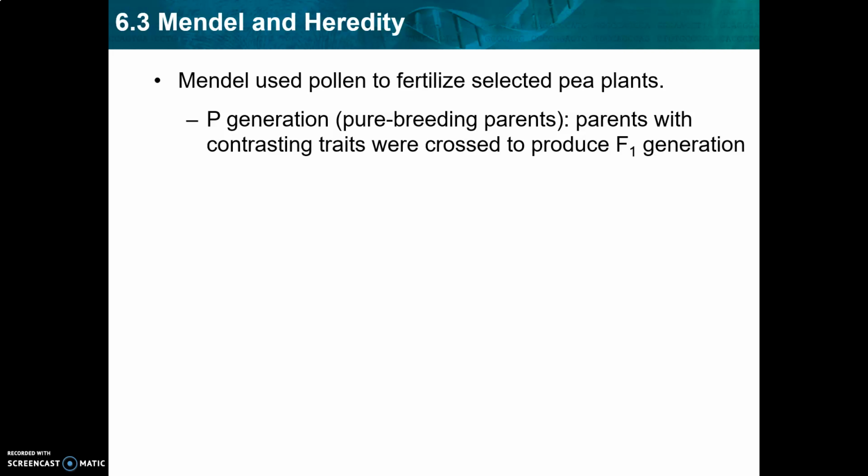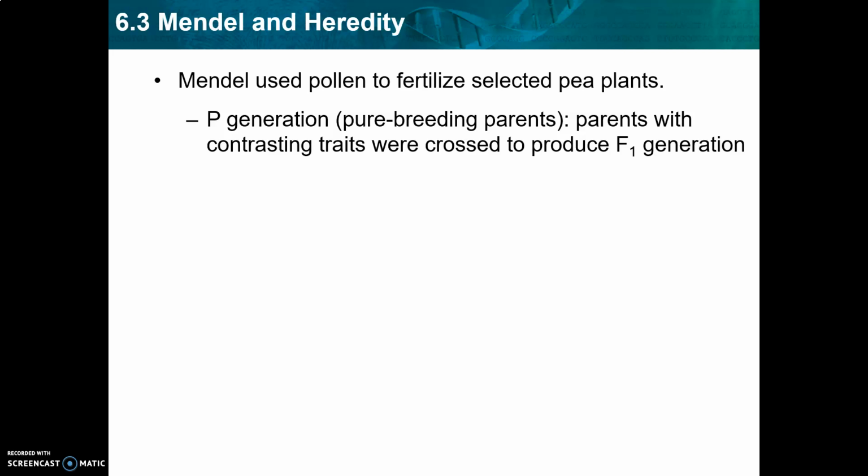He had in his garden purebred purple flowered plants, which meant for generation after generation, he only bred together those purple flowered plants so that he was sure that their offspring were always going to produce purple flowers. He also had a purebred version of a white flowered plant. Same thing. He would only breed together white flowered plants for generation after generation, producing a purebred white flowered parent.